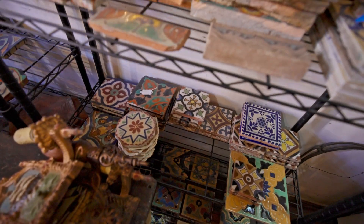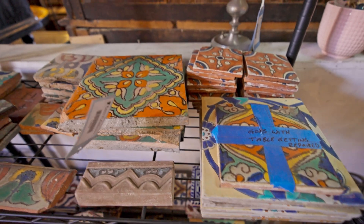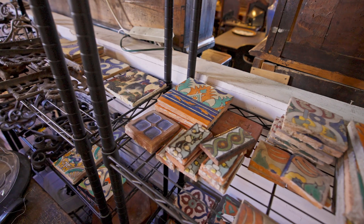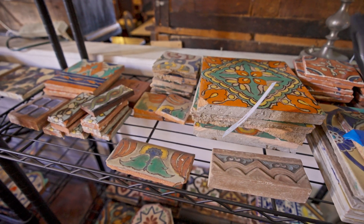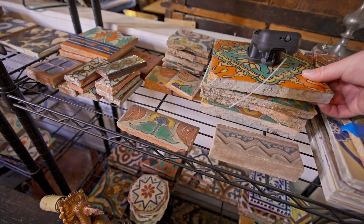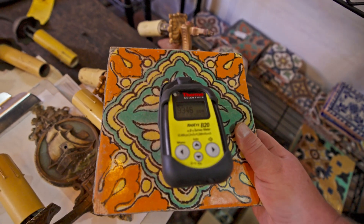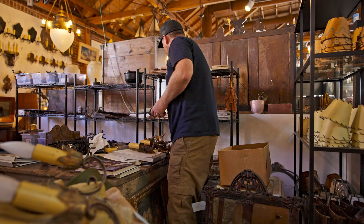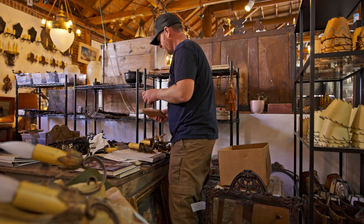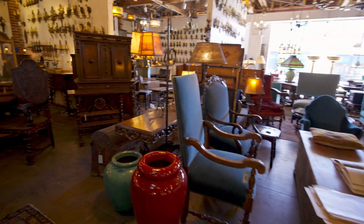These loose tiles came from rescues, meaning they were rescued from houses or buildings that were in the process of being renovated or torn down. It's good that someone went in and saved these tiles because they're a beautiful piece of history. I have the clicker off on my Geiger counter here to get a read — it looks like it's around 9,000 counts per minute, which is kind of radioactive. All of the orange or reds on these tiles are usually glazed with uranium oxide, and that's what makes them radioactive.